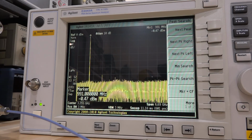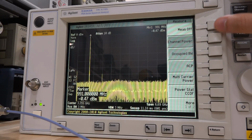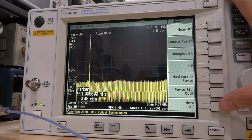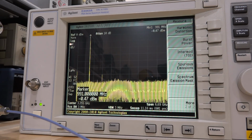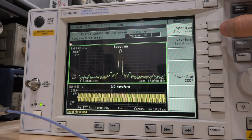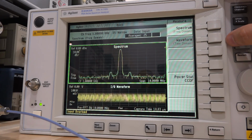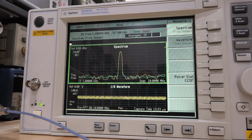Now I noticed that this has a couple of personalities actually built into it. These are all the different things it has installed on it: channel power, occupied bandwidth, adjacent channel power, blah blah blah. And I think it also has, no, I don't see it. Where is it? Measurement control, or maybe mode. There you go, mode. So spectrum analyzer, basic. I don't know what that is. Oh, it has real time. Maybe does it? I don't know. It does kind of look like it's doing something real time-ish. Interesting. So this is pretty good. It's an input overload. That's too big. There you go.